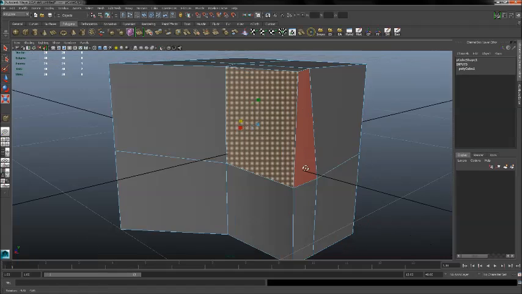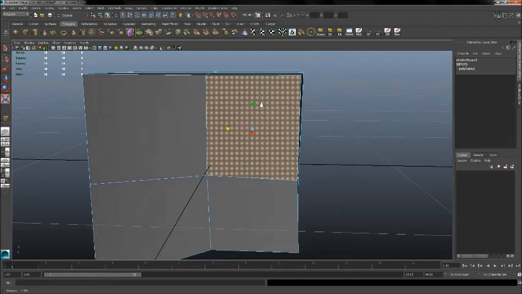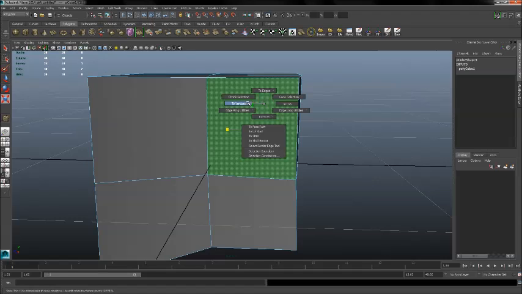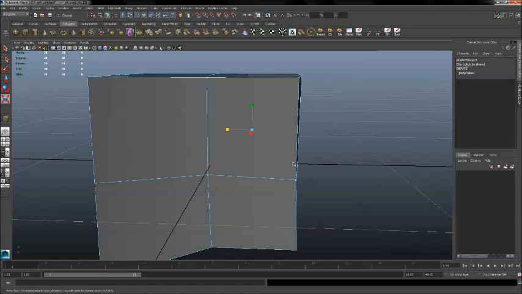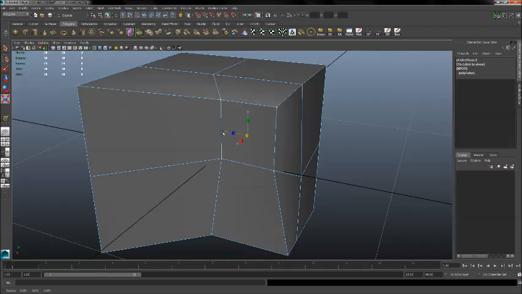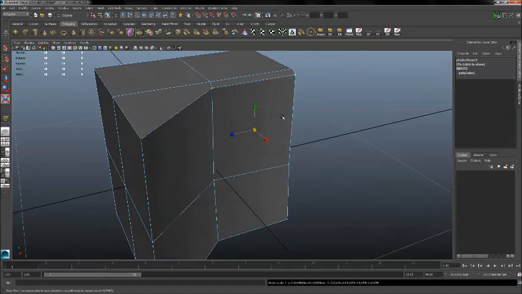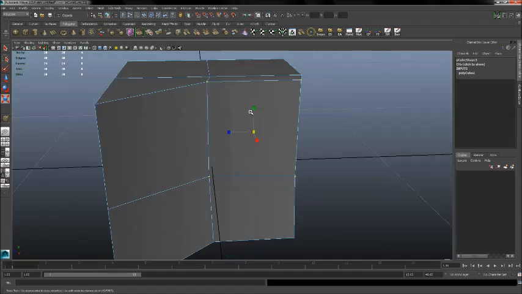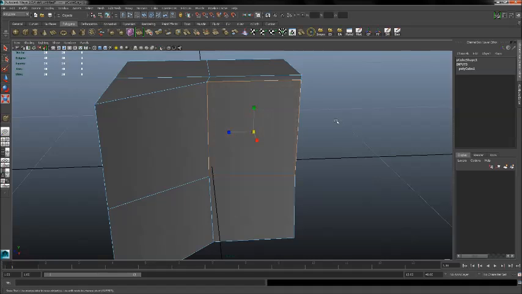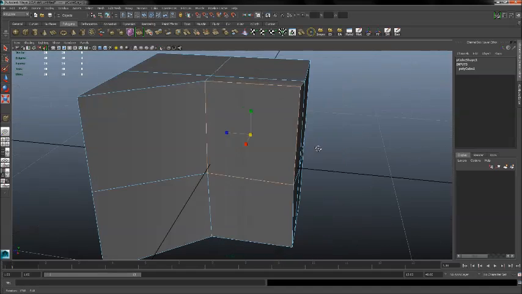Say I have this face selected, and I wanted to get to all the vertices that make up this face. If you hold down Control, right click, you can go to vertice. Now it selects those 4 vertices that make up that plane, and we can scale those in if we wanted to. However you want to use them. Additionally, we can right click, hold down, and go to edges. That didn't do anything. Let's try the face. 2 edges. There we go. And then we get all the edges that make up the face.